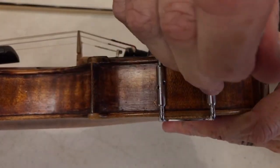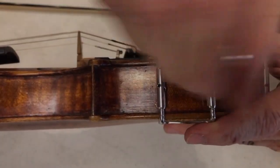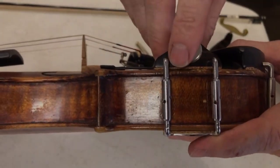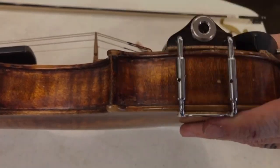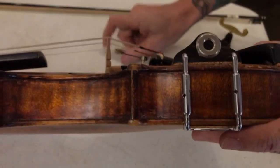This is entertaining, isn't it? Is this fun watching me do this? This is why I don't usually do this. I like to do this off camera so you guys don't have to watch. Ideally, I'd have a bunch of violins in here, each one with a different pickup on it. But then it wouldn't be comparing apples to apples now, would it? And it keeps it real. That's what Shauna's saying right there. Trying to keep it real.